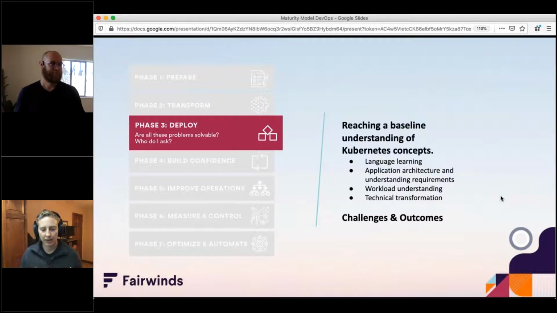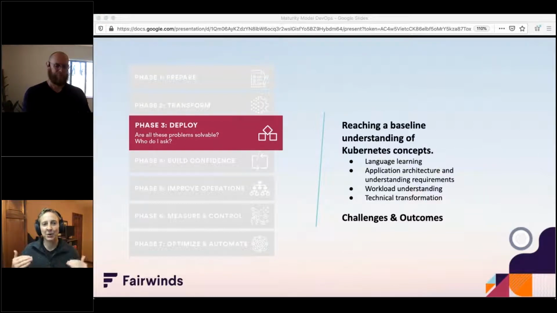So phase 3 is kind of like, I'm up and running. I love to use that term, up and running, right? I've got my application packaged up in a container. I've got a Kubernetes infrastructure running, whether or not it's a POC or my final product, and everything's working, right? Magic. But now that you've got things working, you're still going to be learning, right? This is where people often are like, oh, Kubernetes is just going to be magic, and once I get to this point, all my problems will be solved. Unfortunately, that's not true. You're still a beginner, right?